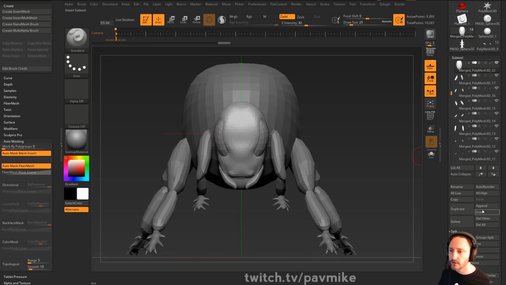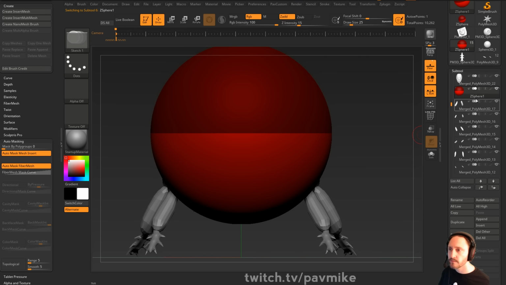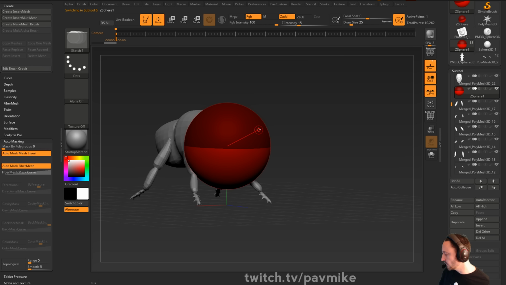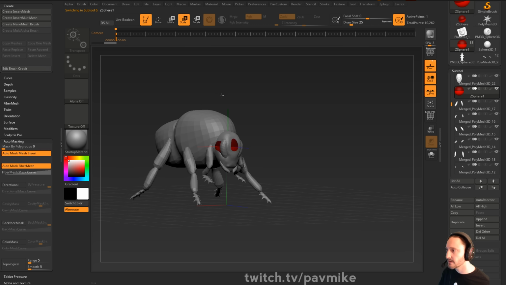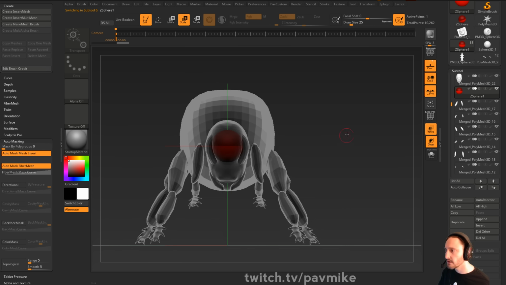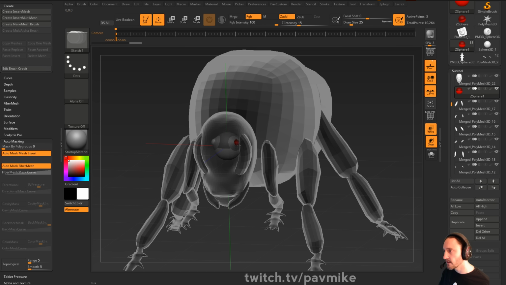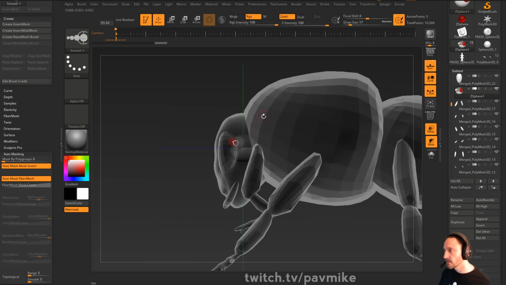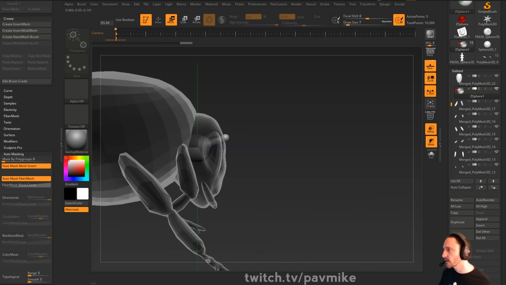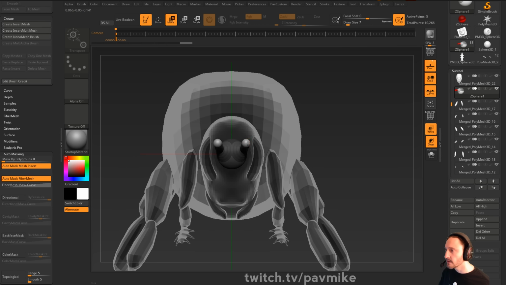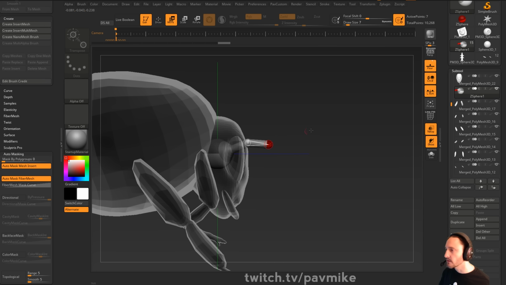And then the antenna, we could do it, you know, let's try something else. So I'm going to do an insert Z-sphere, and then with the Z-sphere selected, I'm going to hit X, go across X symmetry, E to scale it down, turn on transparency, and hit Q, and on either side I'm going to drag out a little Z-sphere, and then hold down Shift as I drag out a new Z-sphere. So now I can position little antennas exactly where I want them. This will like come out.